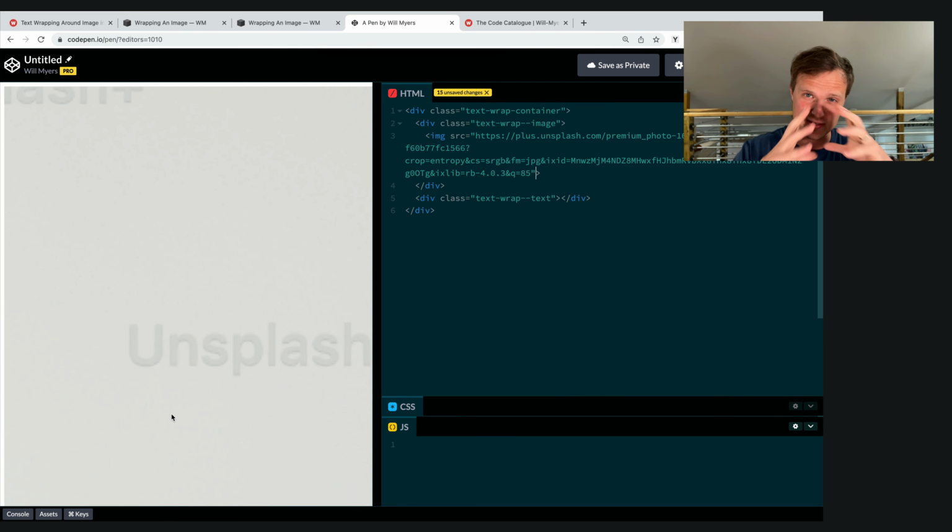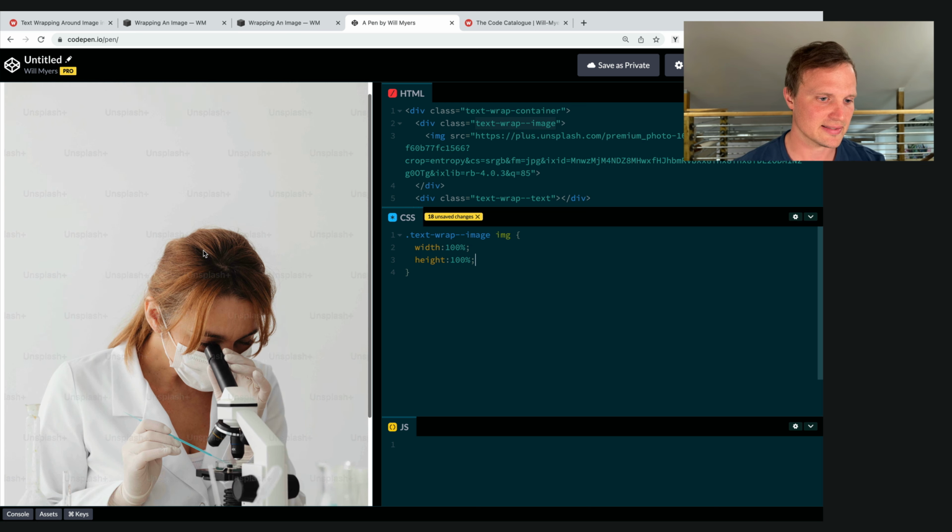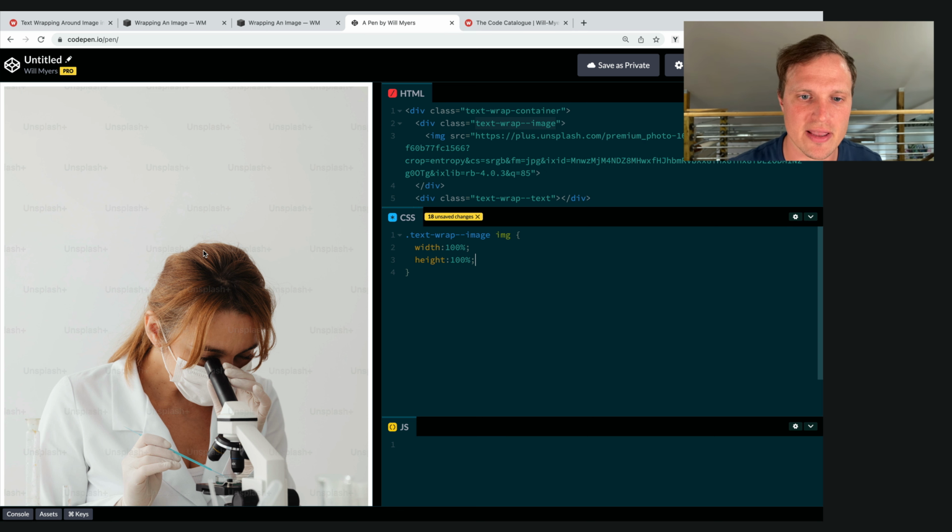And by default, this image is going to be as big as the actual image. We haven't set any widths or heights using CSS on this image. So why don't we do that next? So I'm going to target our text wrap image because it's a class. We'll use the dot and then say image, right? And I'll just say width 100%, height 100%. That's kind of a little necessary. And so this will just constrain our image within our text wrap component.